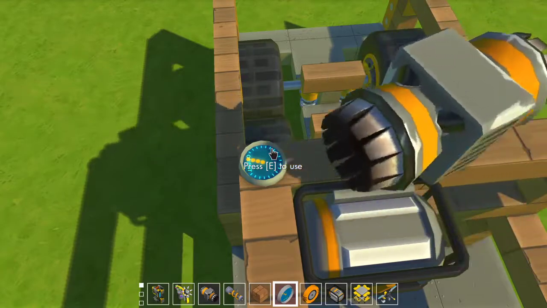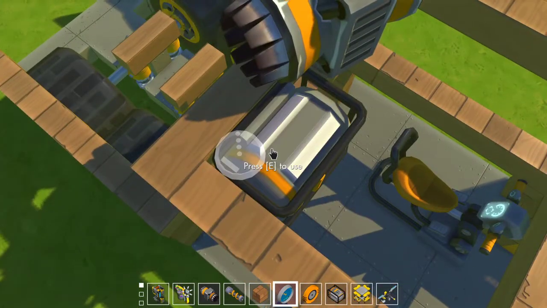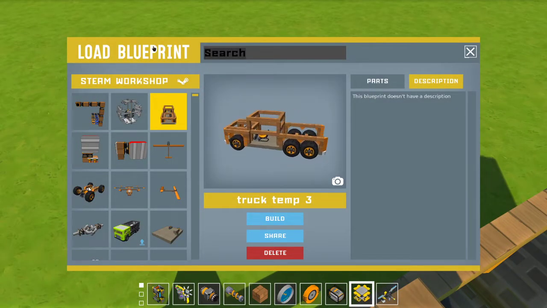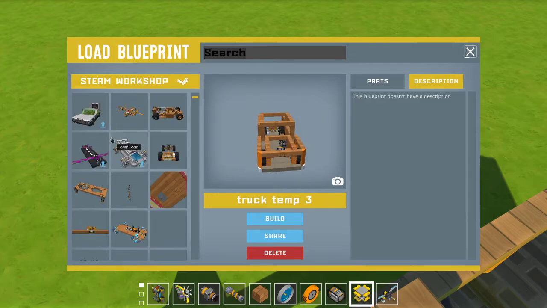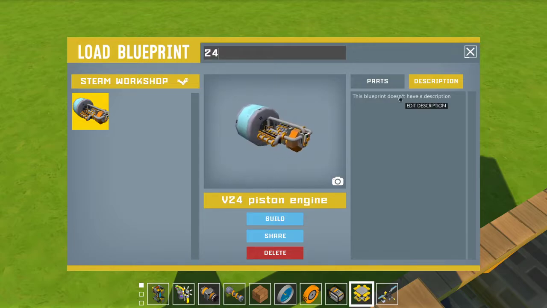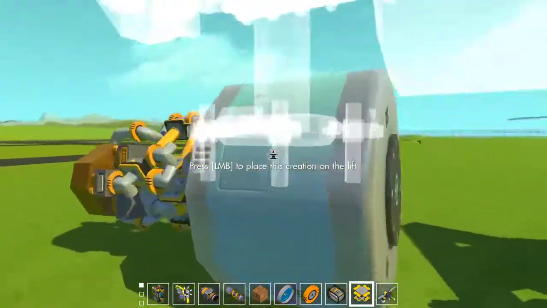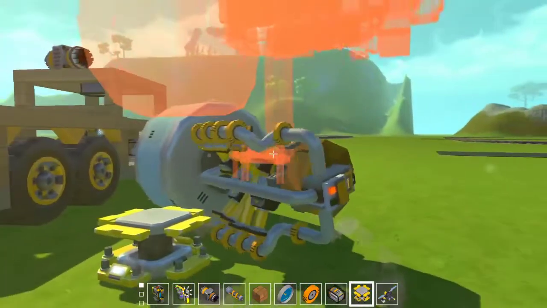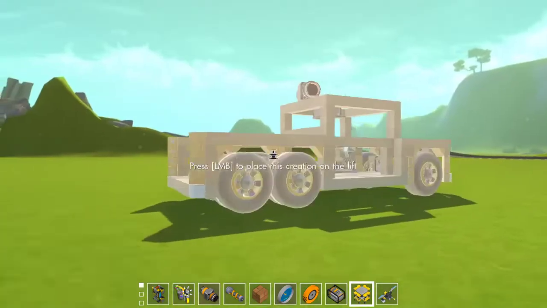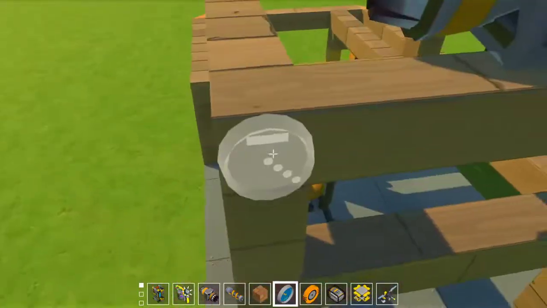Oh, you've made one. Interesting. You specialize in piston stuff. Oh, I probably don't. It probably doesn't work in this. I was gonna spawn in my V24. Huh, you specialize in piston stuff, eh? 1,000 horsepower engine. It's overkill by a huge margin.